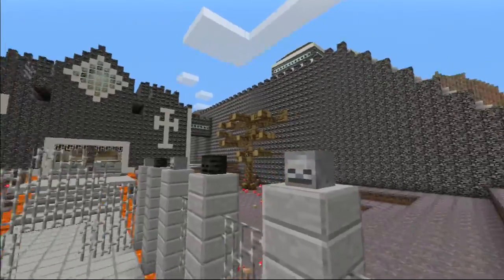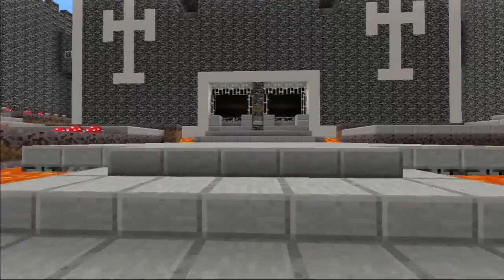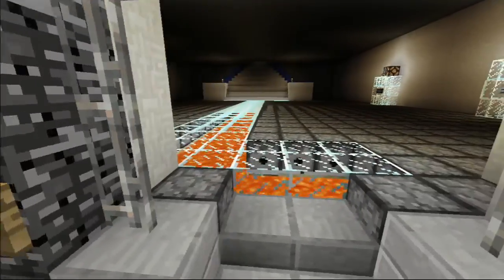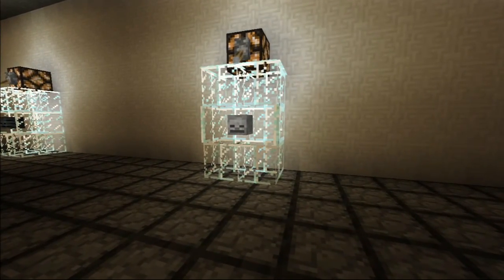Got some skeletons here, some lava going down the sides, up and down the hills. Strange noises, yes. And a sign that says, welcome, come on in. Yep, feels good to be home. Some cases with some little skeleton heads.